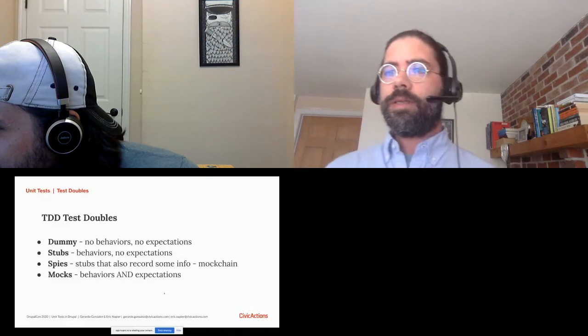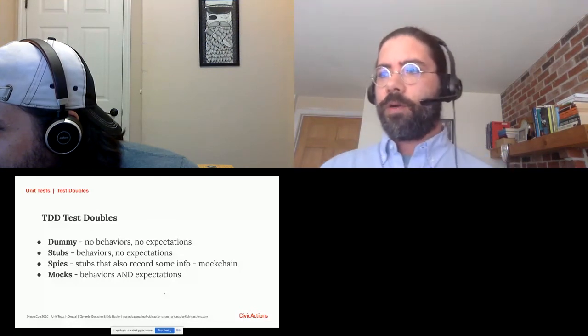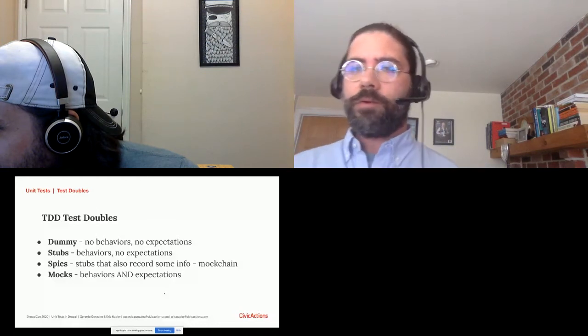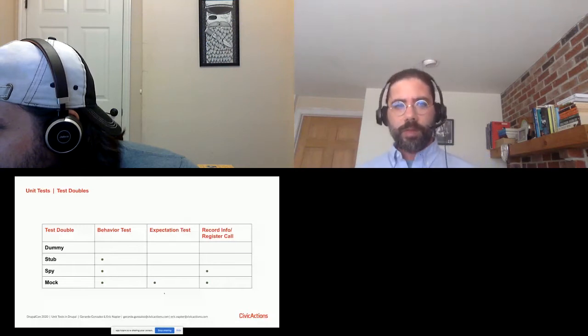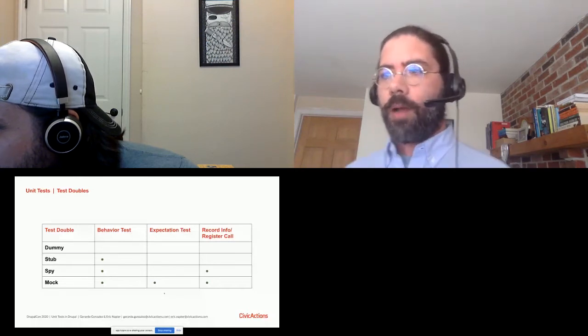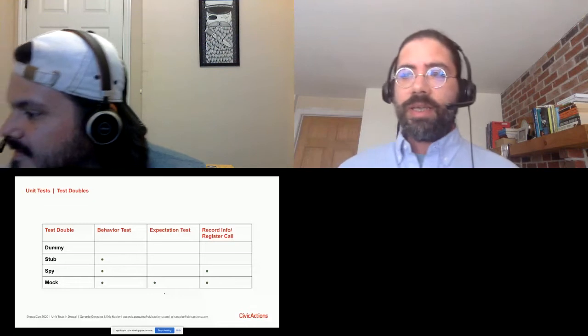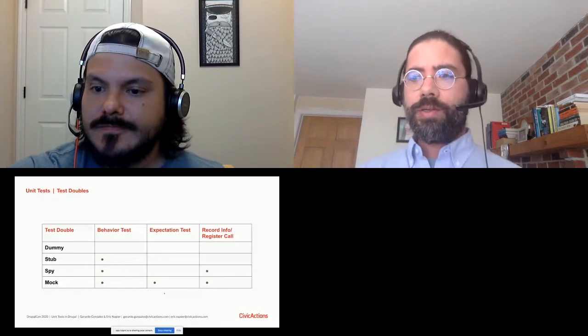In TDD, these different types of test doubles give you different options in your tests. For instance, if you want to test behavior and not expectations, or vice versa. As you move from the concept of dummy to mock, your options increase. The dummy tests nothing. It's just there to meet some dependency the test doesn't care about. You might see this a lot in Drupal. The mock actually tests behaviors as well as expectations and even registers method calls.